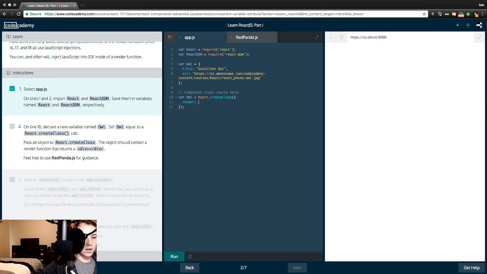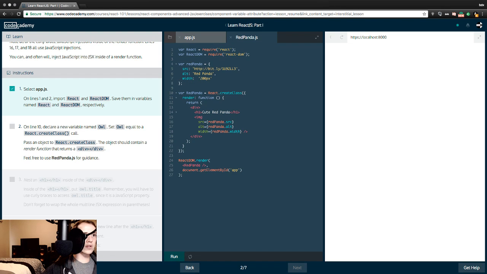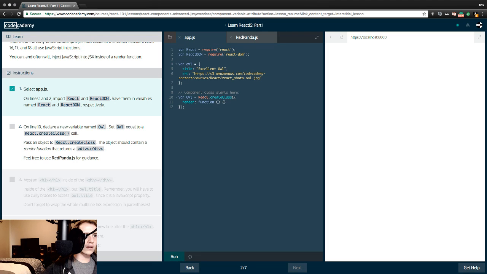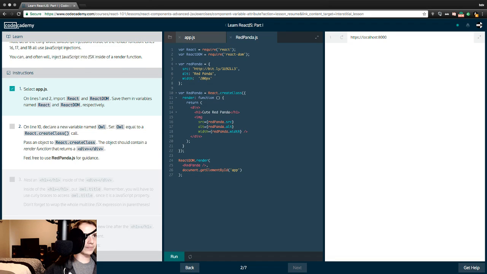Render function, empty parentheses, curly stuff. Was it curly stuff outside or inside? It was outside. And then return gets its own unique set of return semicolon. That's where we went wrong last time.